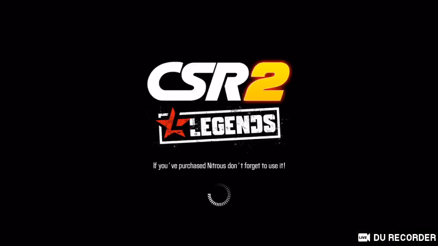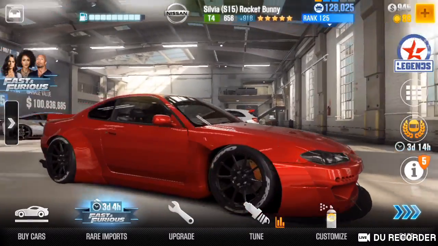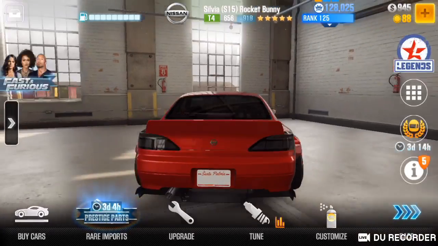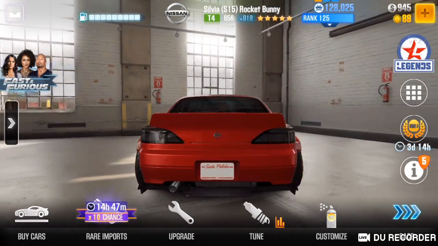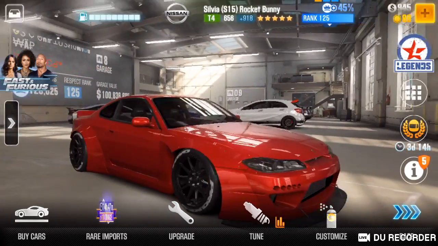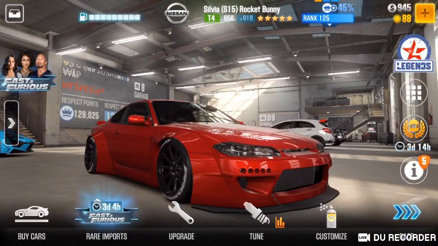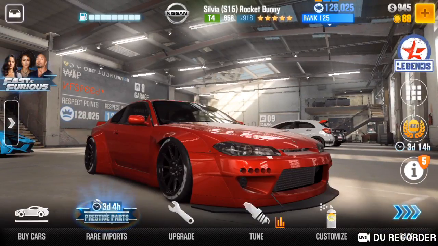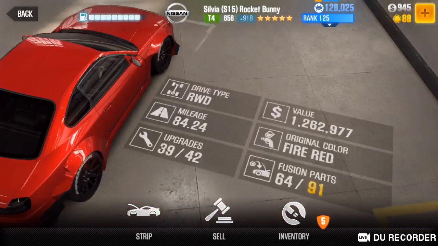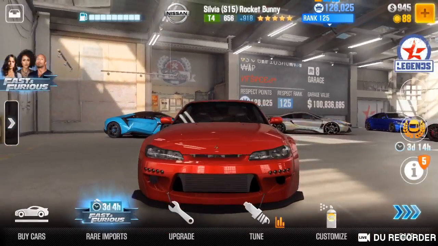Alright, first car for garage number 8 is the Nissan Silvia S15 Rocket Bunny. I was almost not able to win this car until I was able to get an iTunes card and get some money in. Then I was actually able to win this car. This car is a beast. I'm going to start guessing how many miles I put on this car. I'm going to guess around 30 to 40 miles. Let me see. Nope. I put a whole lot more than I thought. 84 miles.